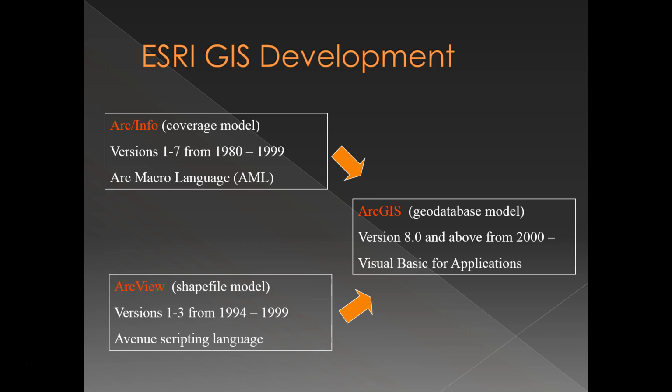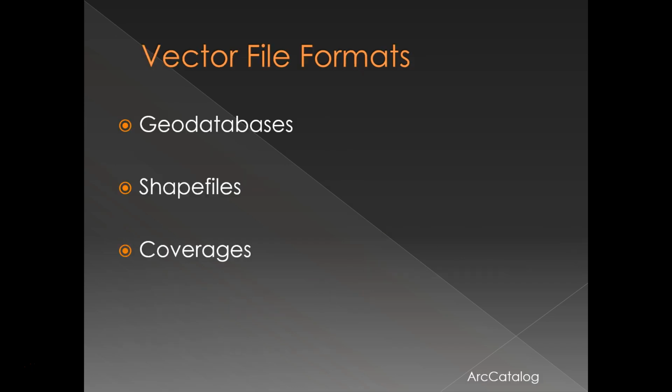So why do I mention this? I mention this because you are going to see all of this at some point in time. The two types that you're going to see the most are the shapefile data model and the geodatabase model. When we start downloading data, most everything that you're going to be getting is in a shapefile model. So that's why I mention it, and I'm going to show you what each of these looks like within ArcGIS.